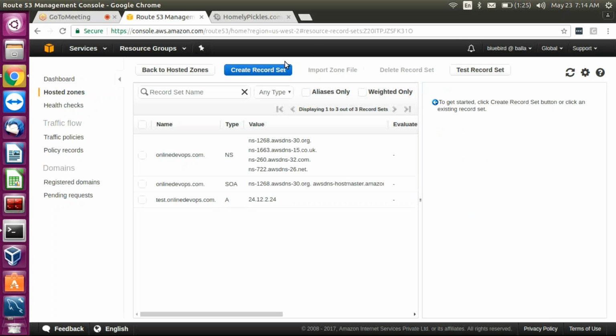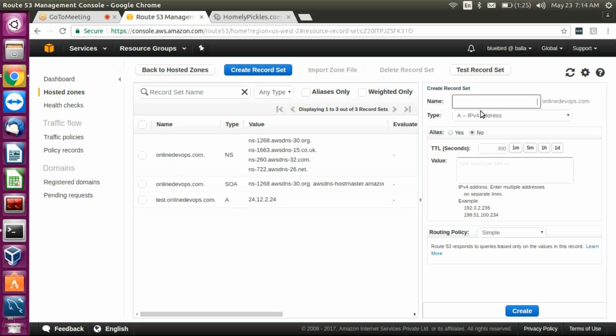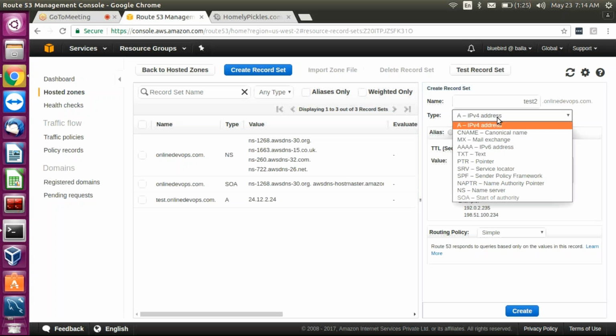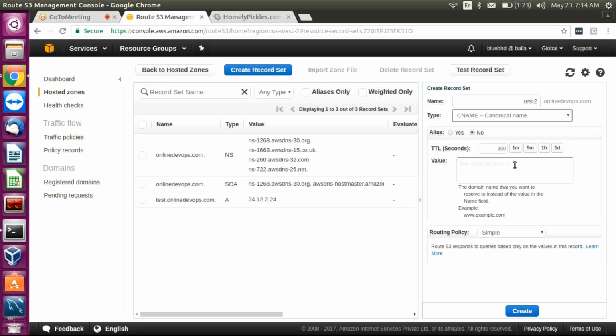Another record type is, for example, test2. There are so many records. These are the list of record types. One is A records, where you are given an IPv4 address, so you can mention an IP as a value. And this is CNAME.